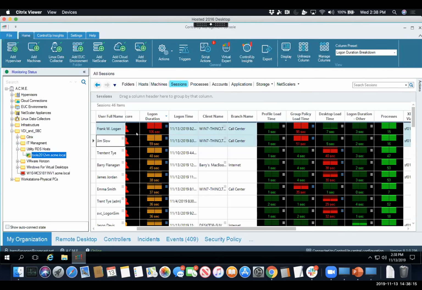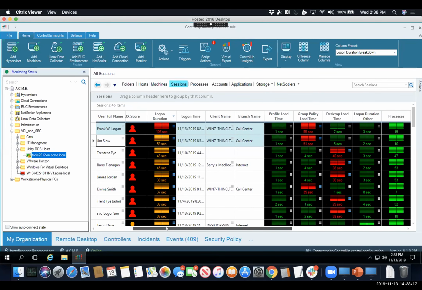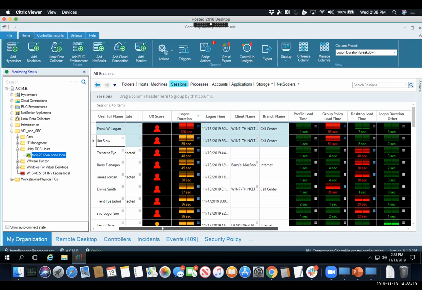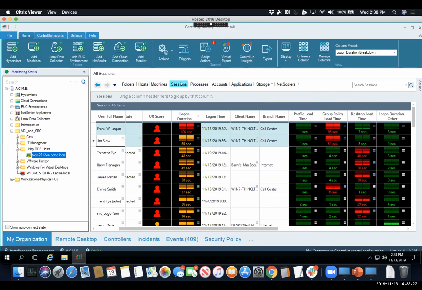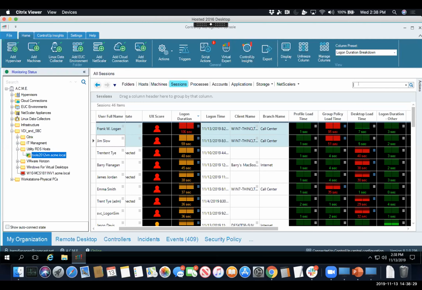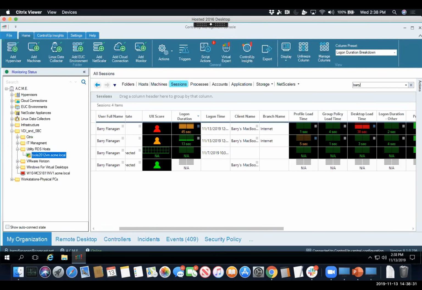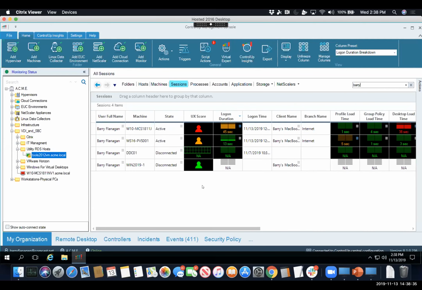All right, so I want to show you one more automated action. It's a simple one, but it's pretty cool. So what I'm going to do here is go down to the session view, and I actually have a session open right now on Windows 10. So let's go into the session view and let's find my session. All right, so there's my session, and I want the Windows 10 session, so here's the Windows 10 session.